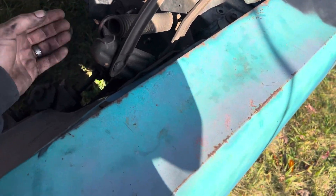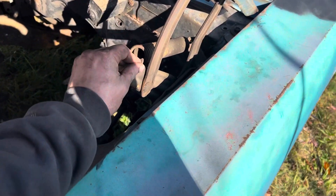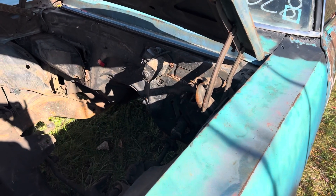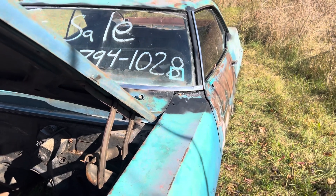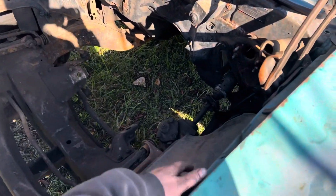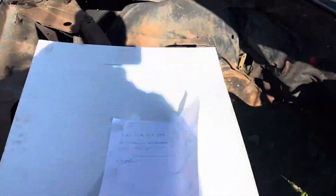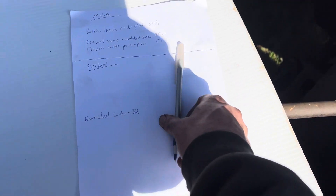Hood hinges — luckily on this car they mount to the fender, but we're going to have to keep all of this because we want to use this stuff and it still works. We could do a lift-off hood with hood pins, but I'd really like to keep a lot of the factory stuff because the point is — it's not the Batmobile, it's just going to kind of look like a Batmobile. This isn't a movie set; you want to be able to open the hood and check out the motor. We're going to want to be able to open the doors, which you can't do on the movie Batmobile. So we're going to have to change some things to make it work, but putting it on the G-body chassis is going to help. I think from my measurements we are in pretty good shape for making it work.